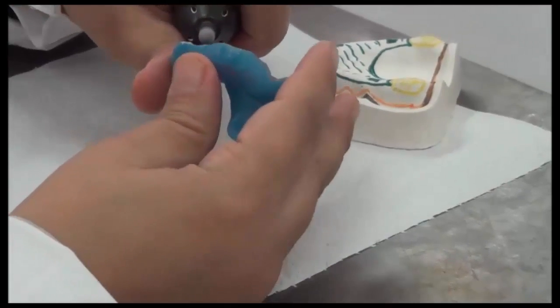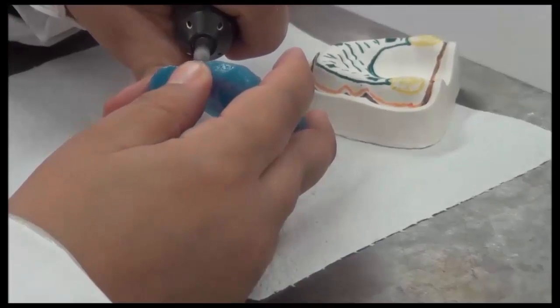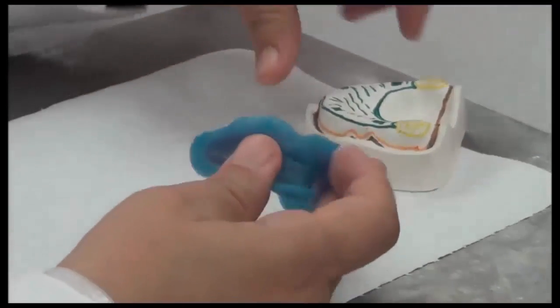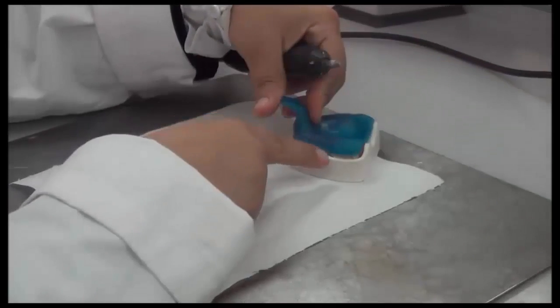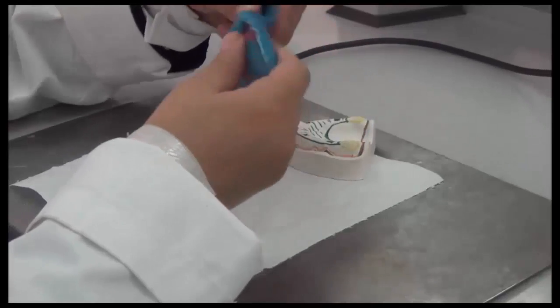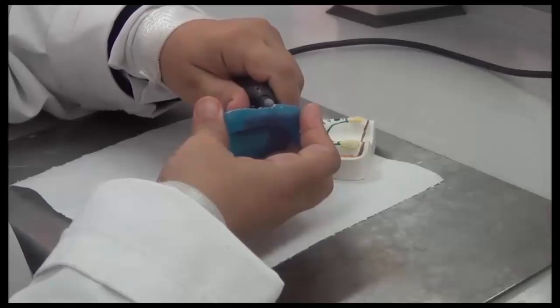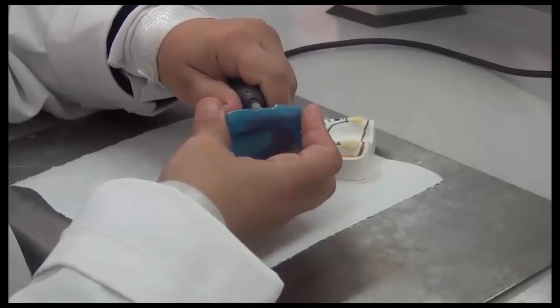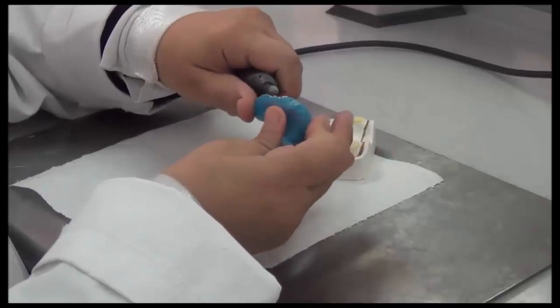In the areas where we have a free knife, I open the notches. These are the areas where we had the free knife on the cast. If I place it now, you can see that for each frenum I should have a notch in the tray. So this is a frenum area, and this is the cleaner area, so we make sure that notches are clear in them.